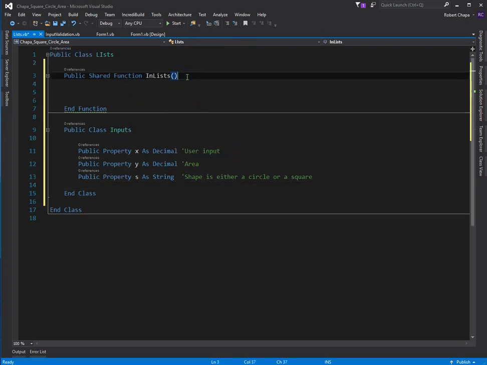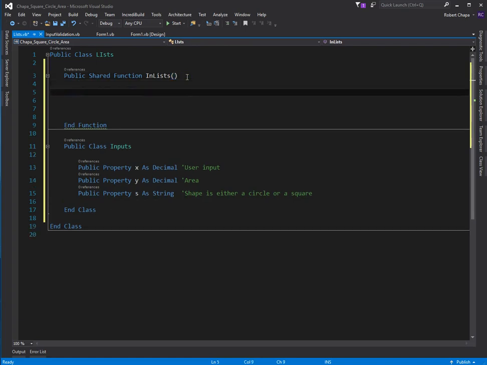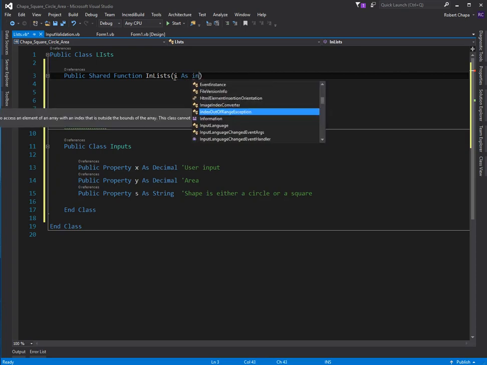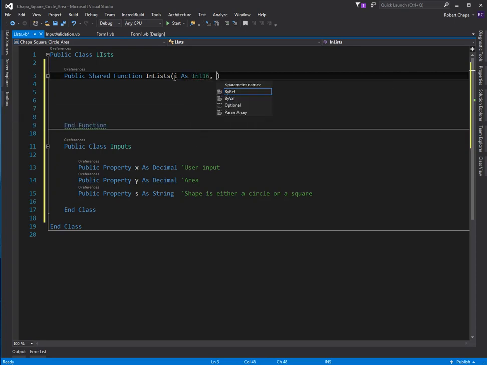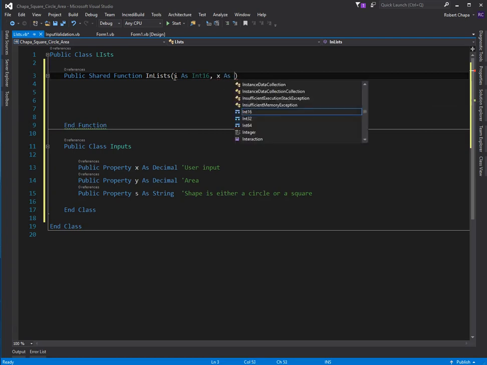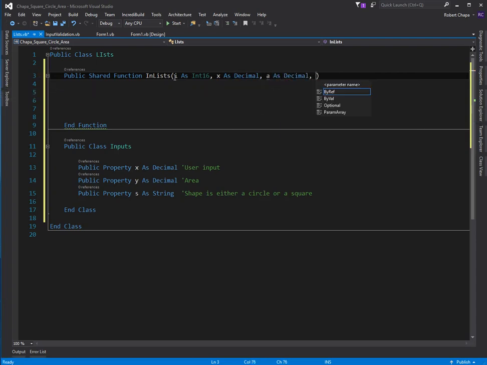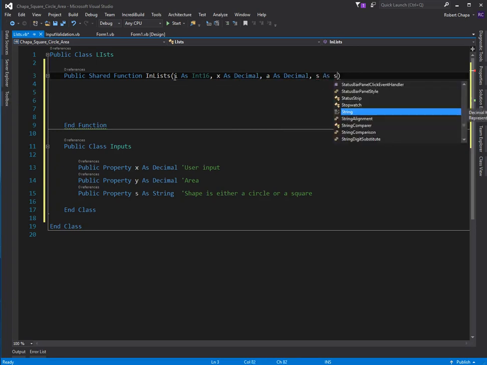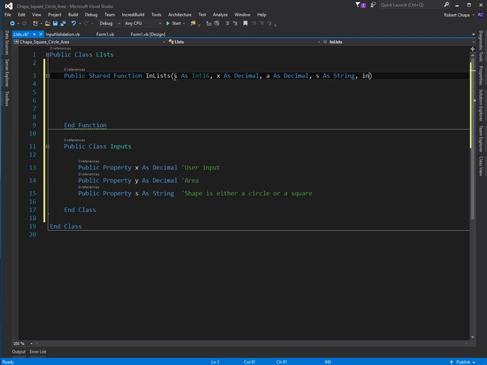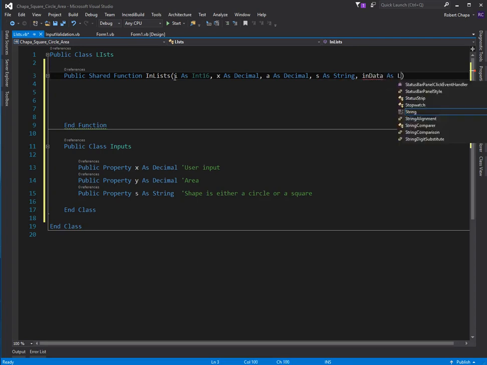Now we can create the function that's going to actually build this list. So in the function, we know that we need to keep track of the index of what the user's actually inputting. There's a million ways this could be done. This is just the way I did it. So just know that this is not the only way this could be done. And I'll explain all this here in a minute.